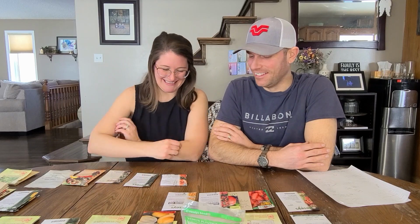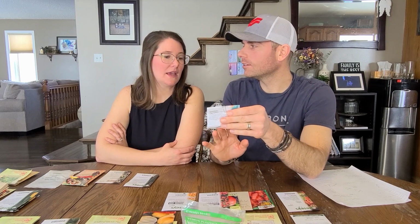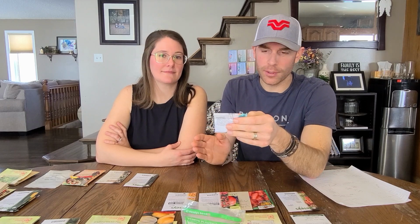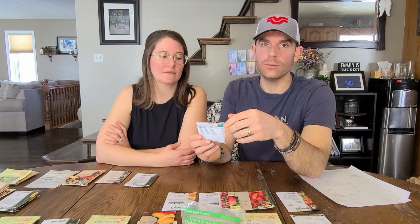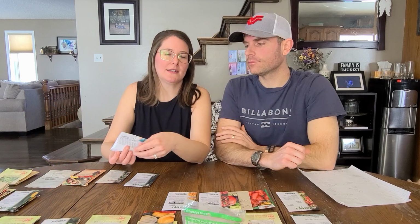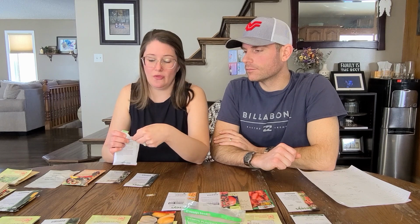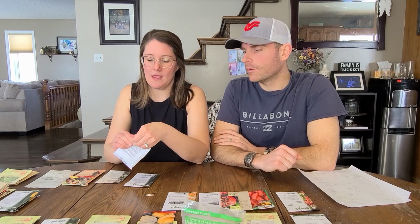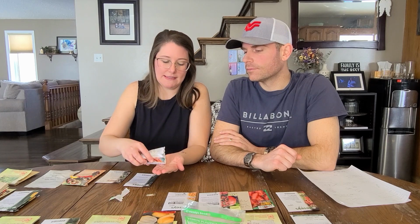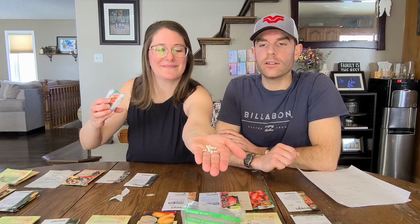That's right. Carrots, we're big on carrots here. These are covered seeds? Yeah, they're pelleted seeds, and I would suggest doing pelleted seeds or seeds on a strip because these seeds are very small and they're hard to seed. They're Bolero. Let's maybe just show them what a pelleted carrot seed looks like. We found that this just eliminates having to thin your carrots because they are really a small seed, and so if you can get them pelleted like this. Yeah, and less waste because you spend money on the seed, and then of course you want to get as much out of it as you can.